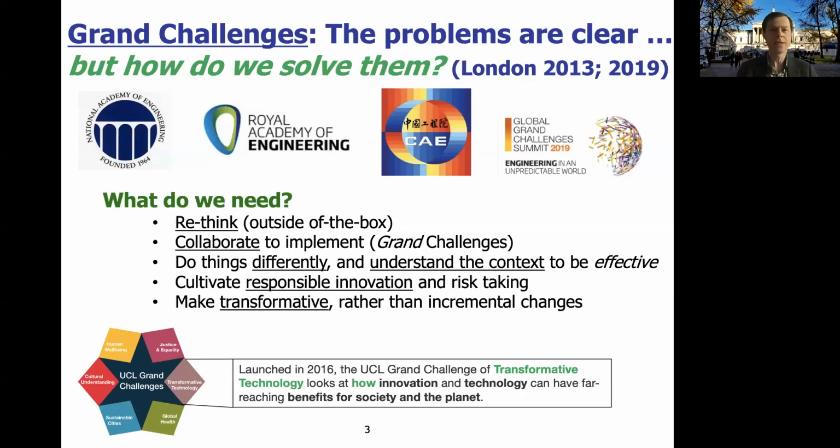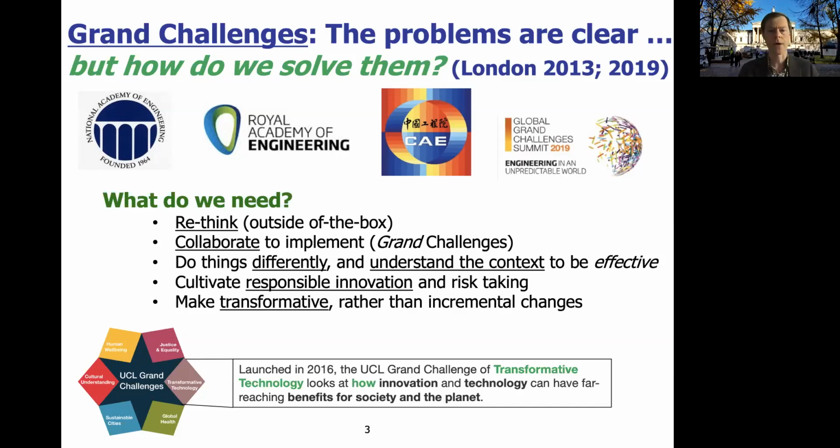There's also a need to be willing to take risks, but to do it in a responsible way, so responsible innovation needs to be cultivated as well. Finally, for some of these grand challenges, there are changes that one can make as a chemical engineer in a process that are more incremental and can have tremendous economic benefits. However, when we think about problems around climate change and water and larger issues around health, we really need transformative changes. We need things that are very, very different.